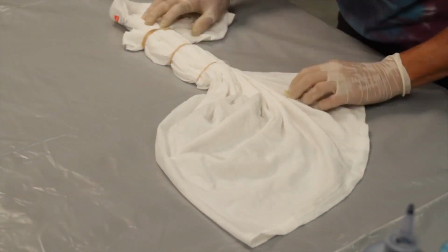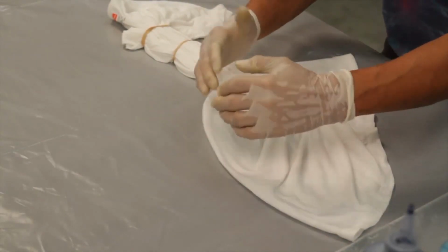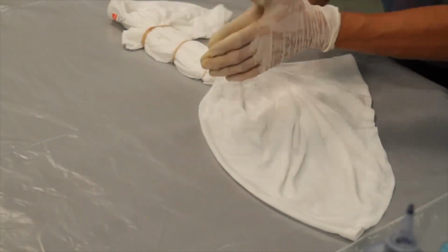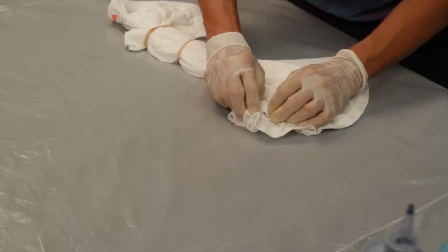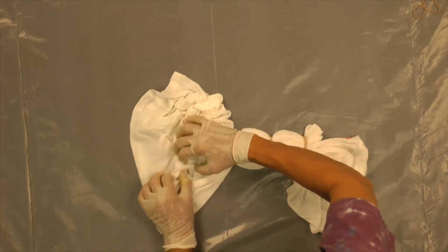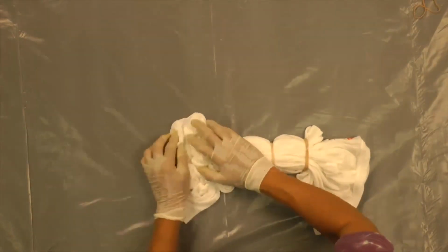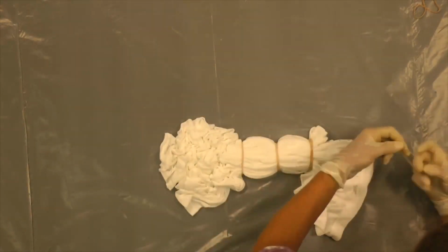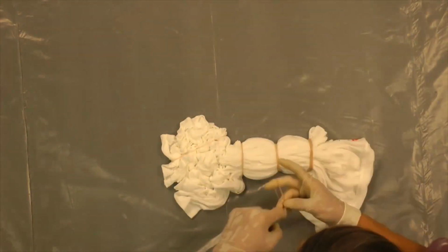Okay. And then because we folded it inside out, the front of the shirt is against itself. Meaning the two front sides are facing right now. So that's going to give us a mirror image and symmetry when we do a crumple on the bottom side of the shirt. So just scrunch that up. And then again, if this is fairly tight, you'll get more definition, more white in your pattern, more contrast.